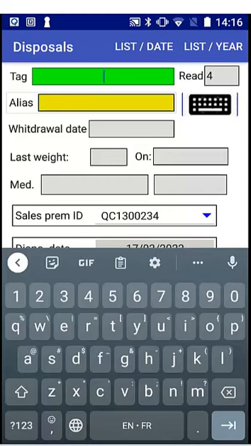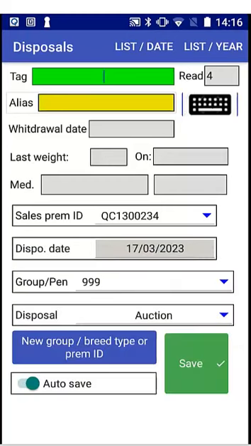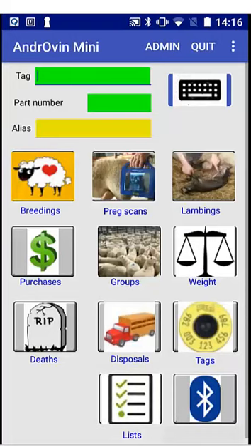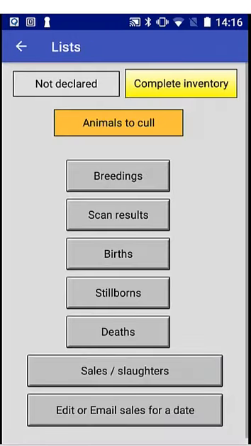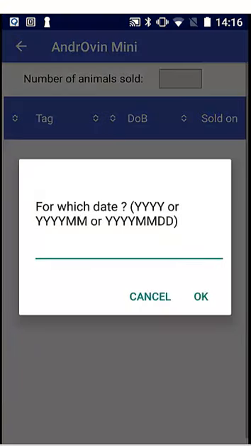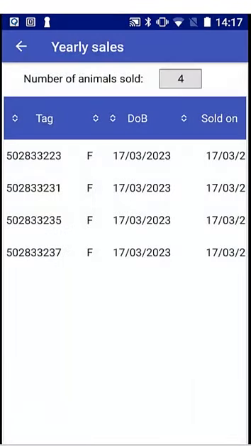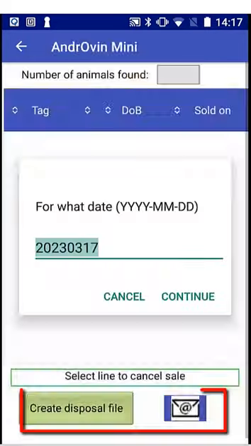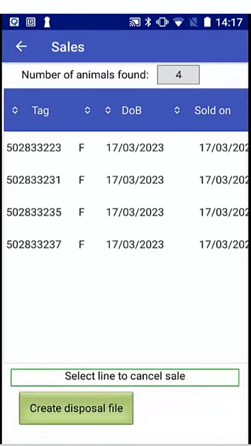This button will allow you just to scan your animal, and it will automatically save the information that you've entered there. Now for the disposals, when you go into the list mode here, you can just simply list your sales, or you can also edit them by the other button in the list there, which allows you to create a disposal file.